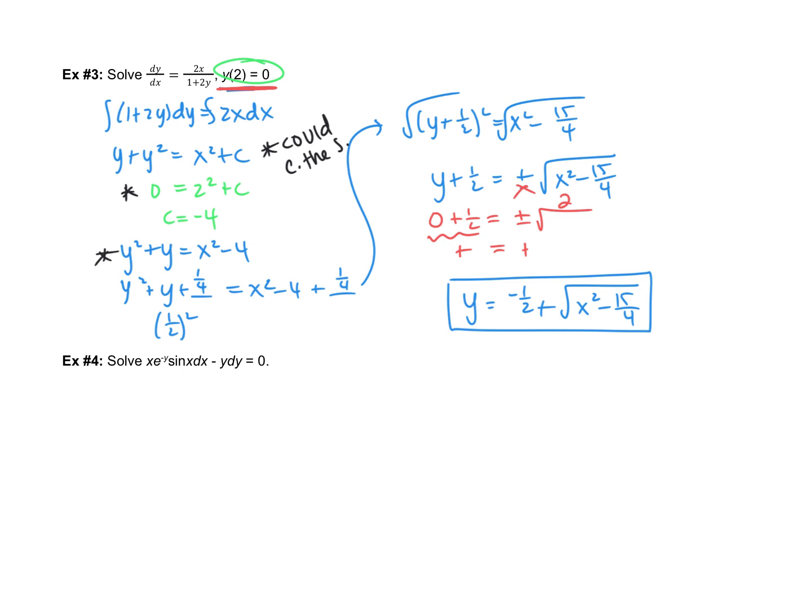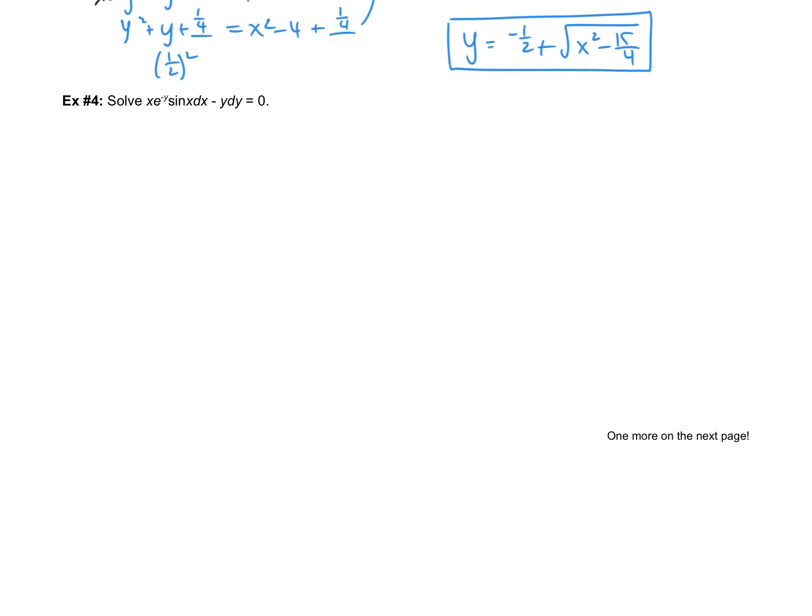Okay, so let's take a look at the next example, which is again going to review some techniques of integration that maybe we have forgotten. So in this case, we have dx and dy. We need to figure out, can we get the x and y together? Well, yes, we can. This e to the -y, I'm going to have to get with my y. So I have x sine of x dx is equal to y e to the y dy. Then I'm going to integrate.